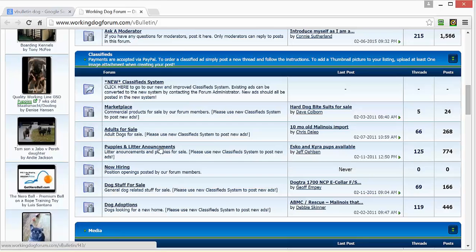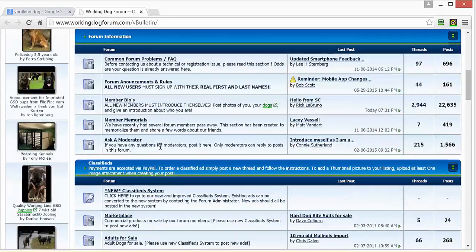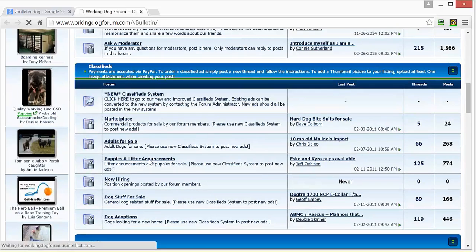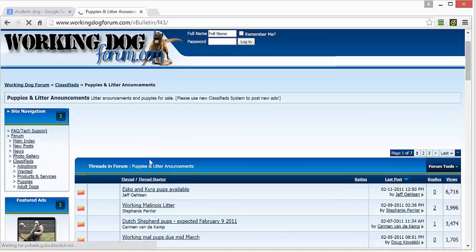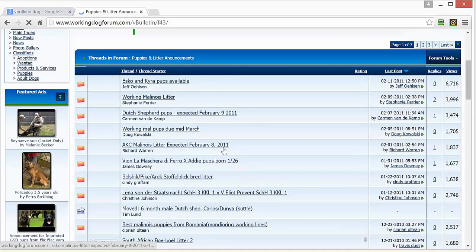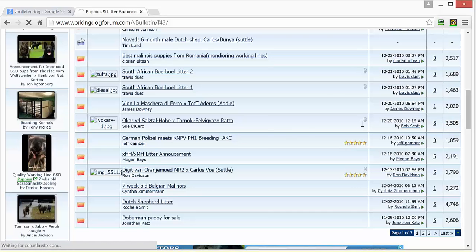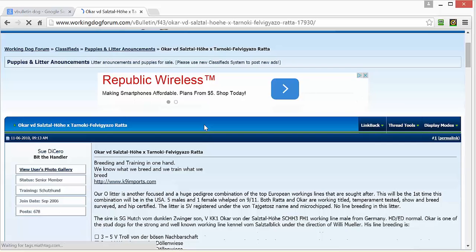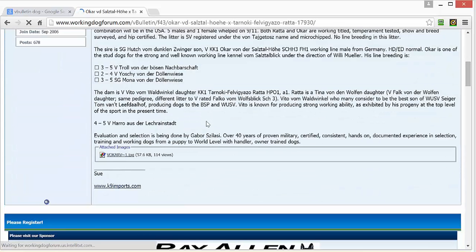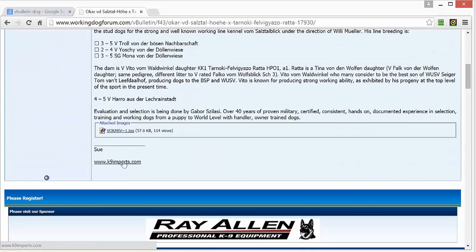So basically, this would be the kind of place where you would post a comment in the thread and have your signature in there. Let's just take a look at some of the comments in here. Let's look for one that has some replies. This one has 8 replies, so this one kind of got some interest. And you can see, for example, this has a website in the signature.